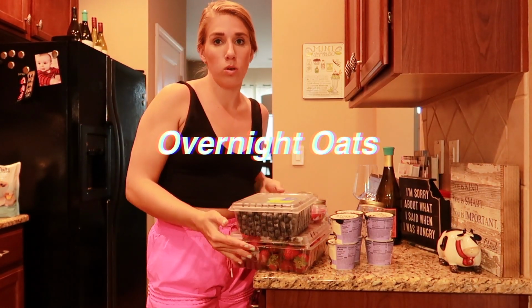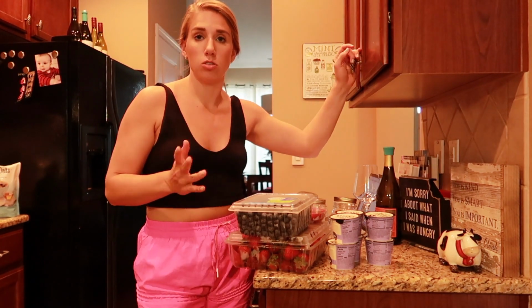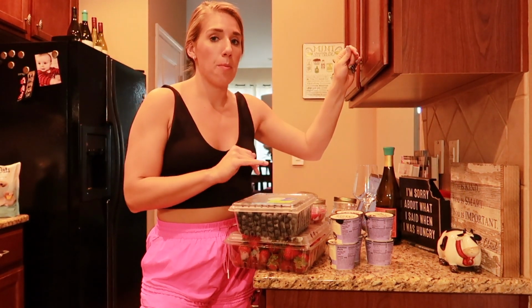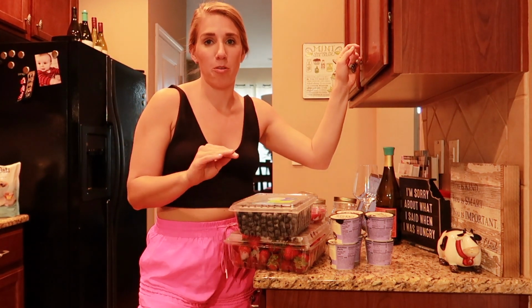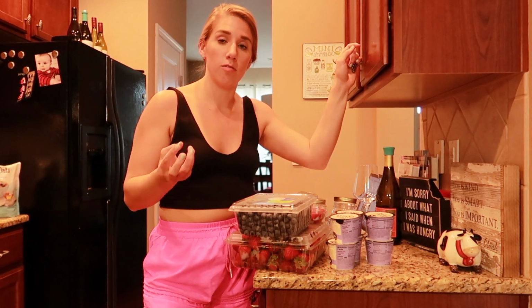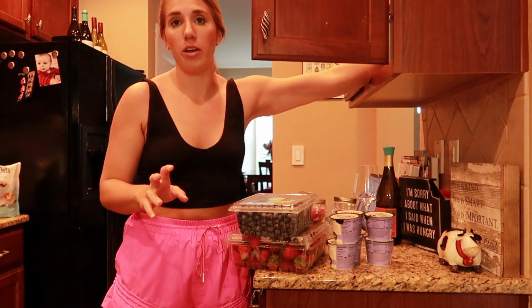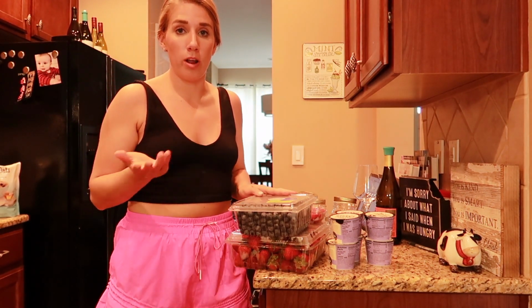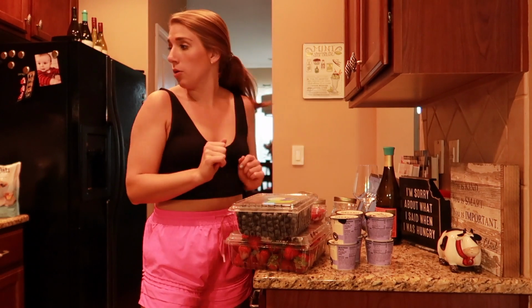This is not according to plan, but I already have the mason jars out, and so I'm going to go ahead and put in the overnight oats. I personally don't like overnight oats the way that they're supposed to be eaten. I prefer for them not to be soaked and soggy, so I pretty much eat it to where the oats are kind of dry, but do it to your own preference. Add almond milk if you want to. The way the recipe calls for it, it doesn't technically have almond milk or another type of liquid added into the jars other than yogurt. Trader Joe's coconut vanilla bean yogurt substitute.